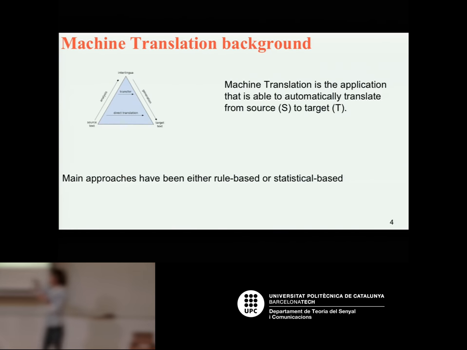The idea is that in the interlingua, you do an analysis of the source text: a grammatical analysis, a semantic analysis, a morphological analysis. And you represent your input language in some universal representation. And from this universal representation, you generate a target text. Or you can go directly from the source without doing any kind of analysis. Or you can do an approach in the middle that does some little analysis, but not as exhaustive as the interlingua. And then, by some rules, you do a transfer from this analyzed source text, and you generate the text.